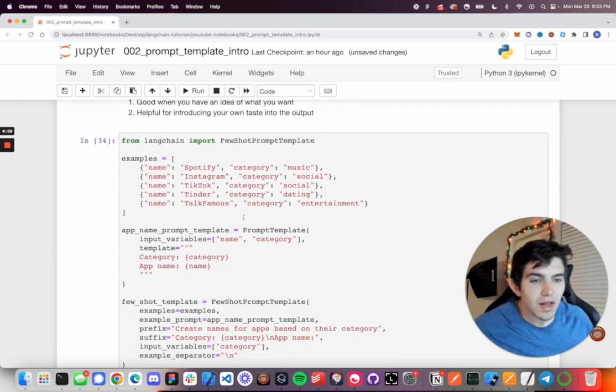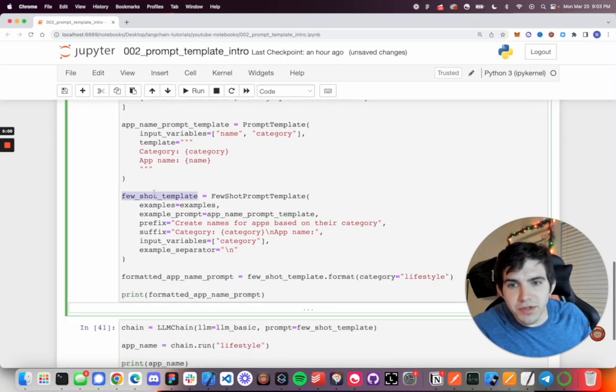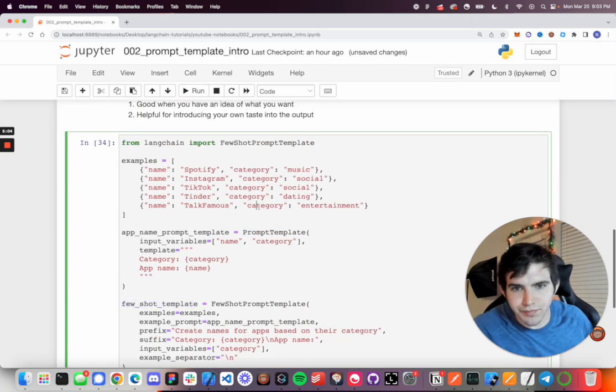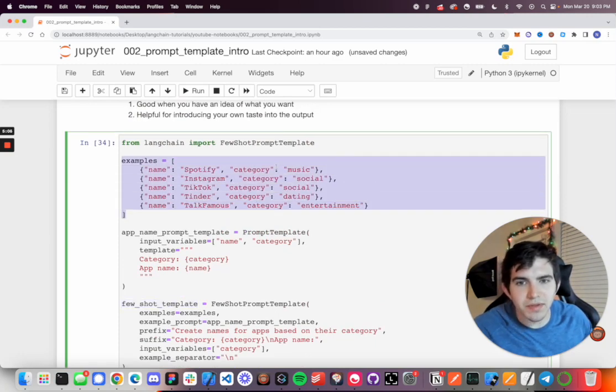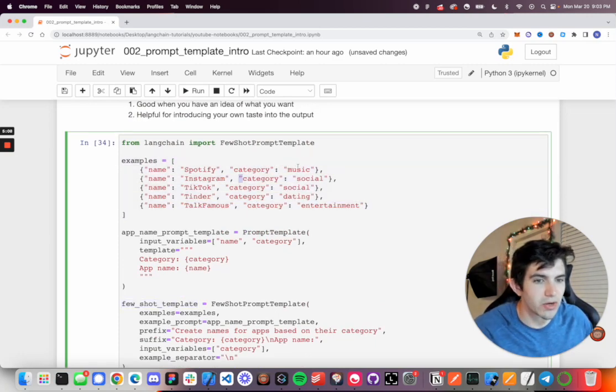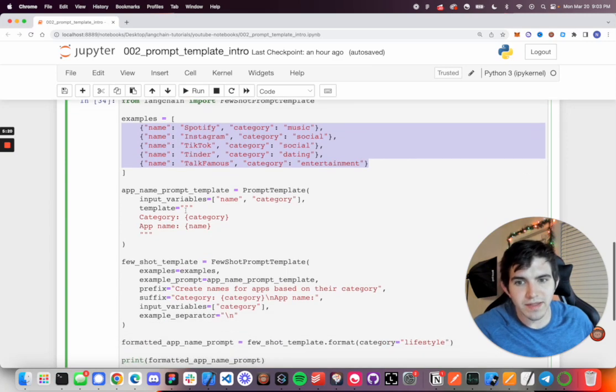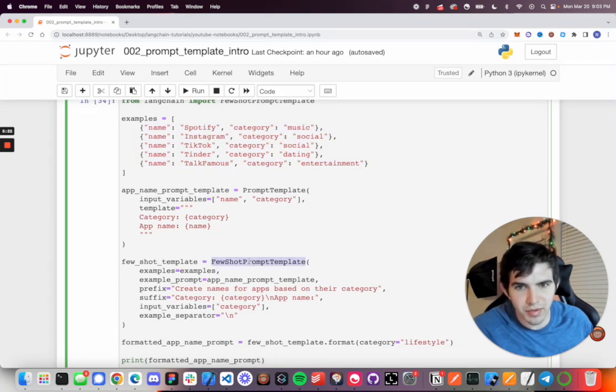And so this is how we would do that. In this example, we're making a few shot template that is going to help us name an app based on a category. We've listed out some examples and corresponding categories that we know are true: Spotify music, Instagram social, TikTok social, Tinder dating, and Tok famous entertainment. These examples are what we're going to pass into this few shot template along with another prompt template that we're creating.